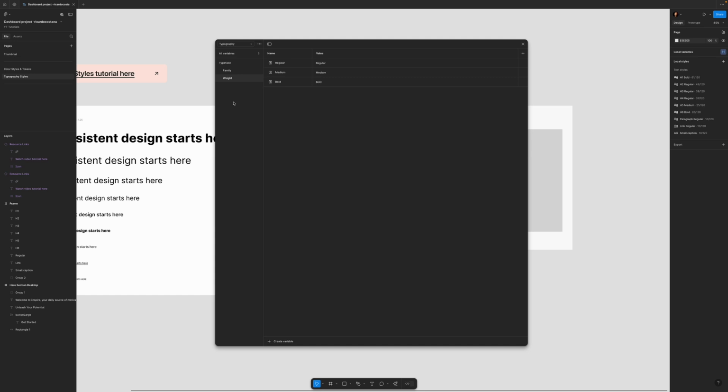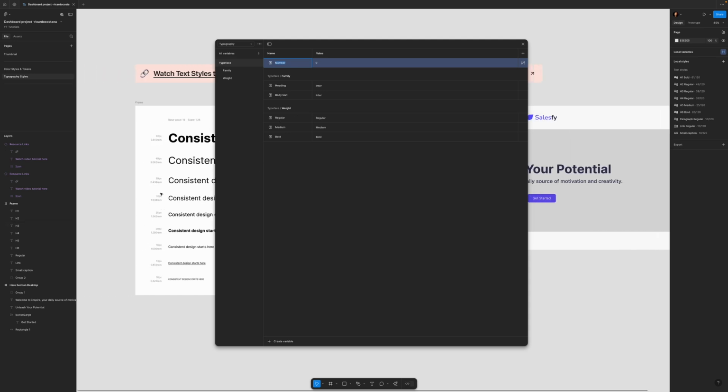And at last, the font size. So let's go here to typeface, and for this case we will use numbers. And as you can see here, I have different sizes. So I have 9 different sizes, and let's start with small. So small one is 10 pixels.